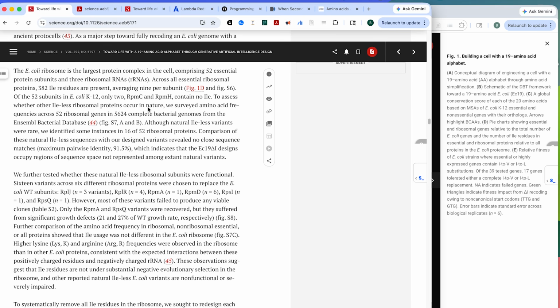They're going to start by seeing whether nature has already changed that, and that might give them some insight into whether this is feasible and which ones might be easier to change, and whether they can incorporate evolutionary information from those proteins themselves to see, okay, maybe we can change this to this amino acid and all would be good because it happens in nature already. And so what they're going to do is look at the amino acid frequencies in those genes in other bacteria. And this is what we see in figure S7.